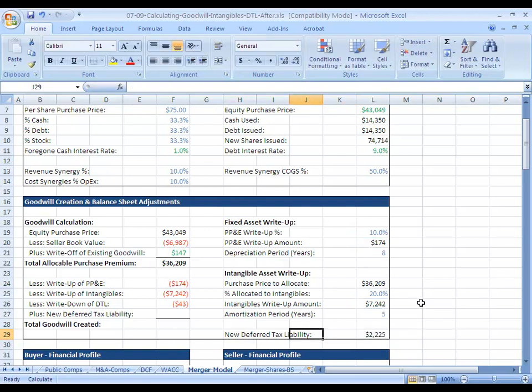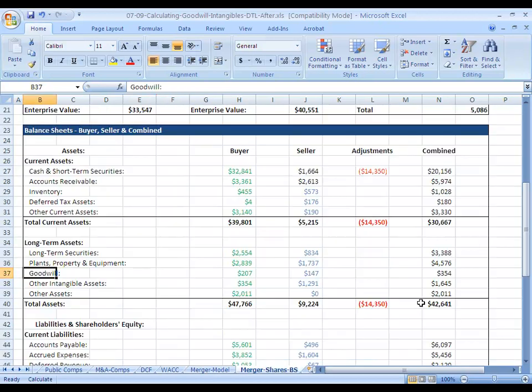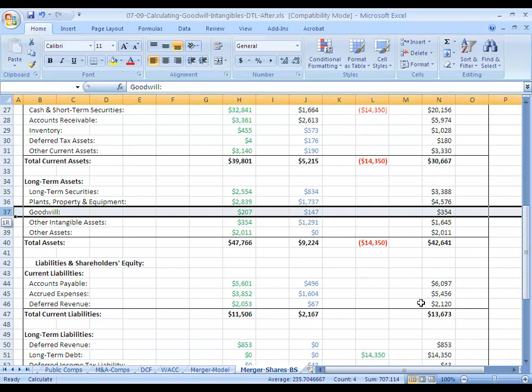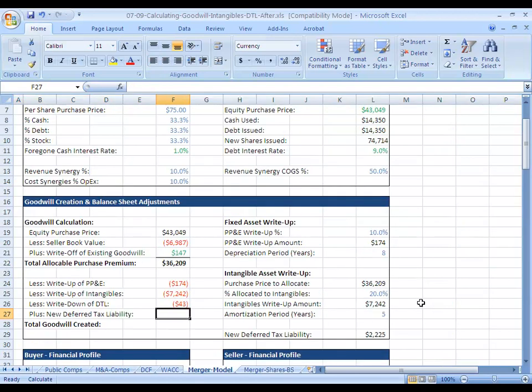We're going to be adding in this deferred tax liability because this is something new that gets created on the liability side. Again, if something on the liability side here goes up, then that means that we need more goodwill in our calculation because we need a higher value on the asset side to balance out the liability side. So I'm going to link to the deferred tax liability right here.